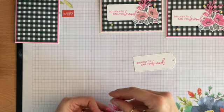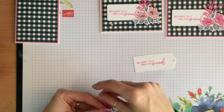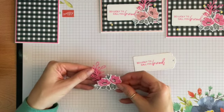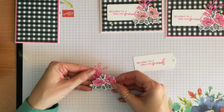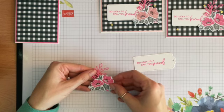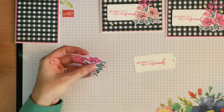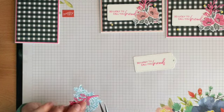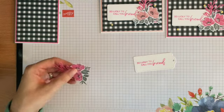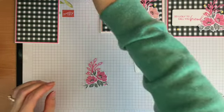All right, and we're going to put this, let's see. How did I do that? Okay, I think we're going to stick it right about here. And we're actually going to snip off that little tail there because we don't want to see the tail. There we go. All right, so we are ready to put this together.